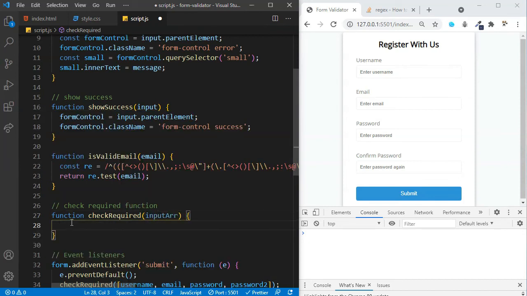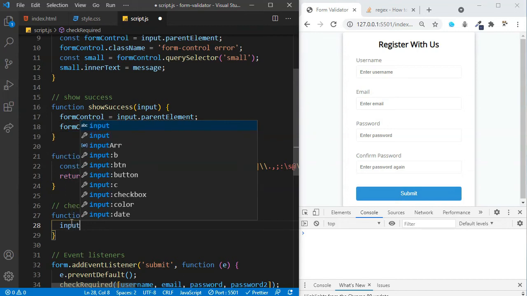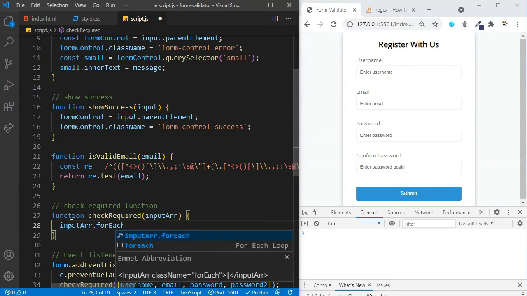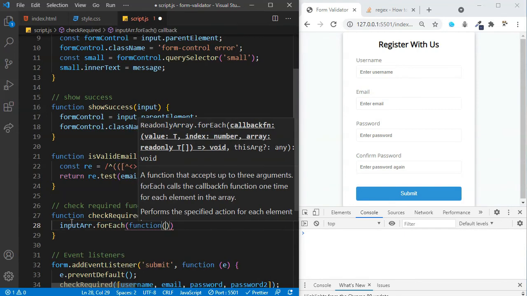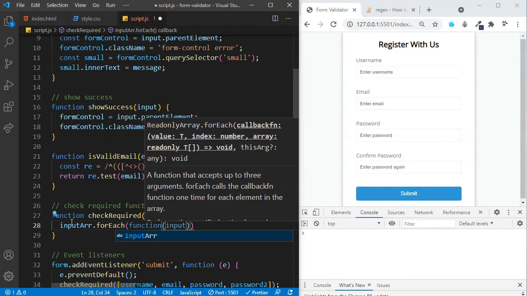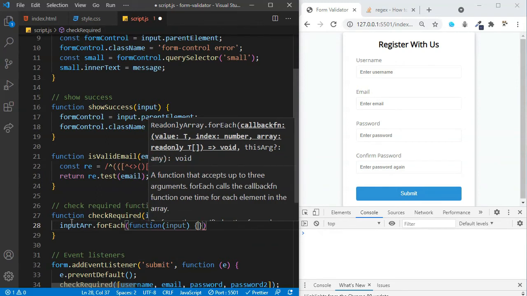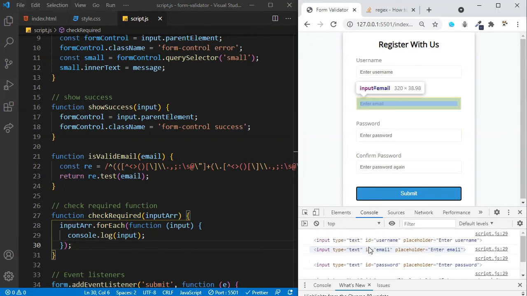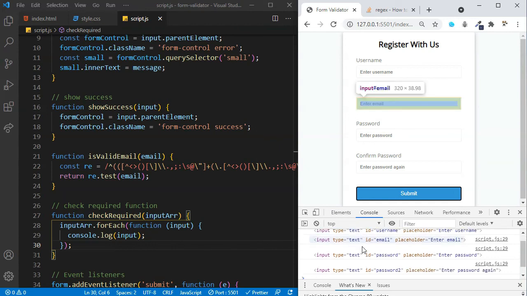For that input array, we need to grab each and every element, so I'm going to perform forEach and call a function on each of the inputs, that is username, password, email. For each of those elements, let's console log first to see what we are getting. I'm just going to console log input. Now if I click on submit, as you can see, we are getting all of those input fields.